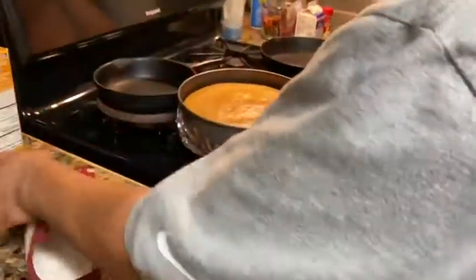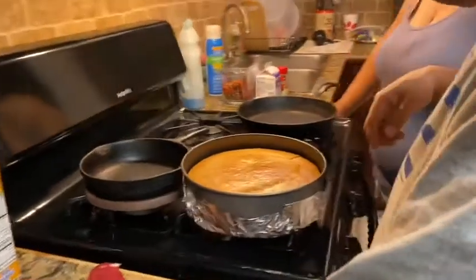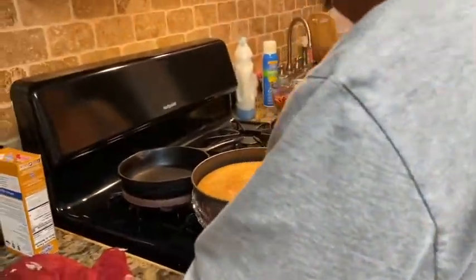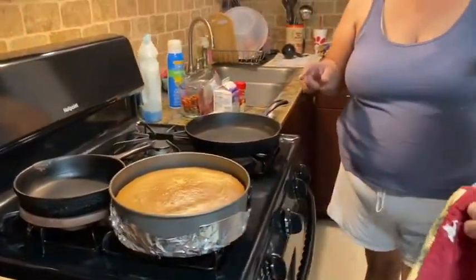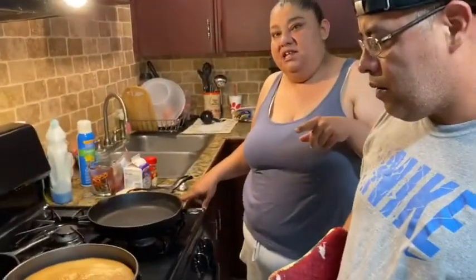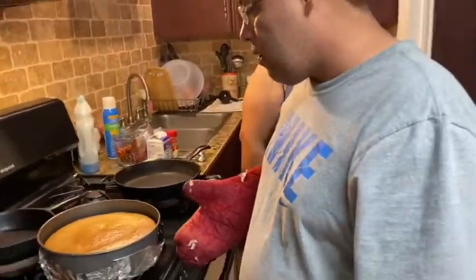Hey, it jiggles. It's all right. We've got to put it in the fridge for 30 minutes, right? So what we're going to do right now is put it in the fridge for 30 minutes, and then we're going to go ahead and make the sauce.